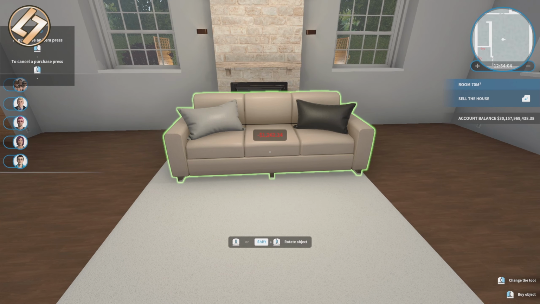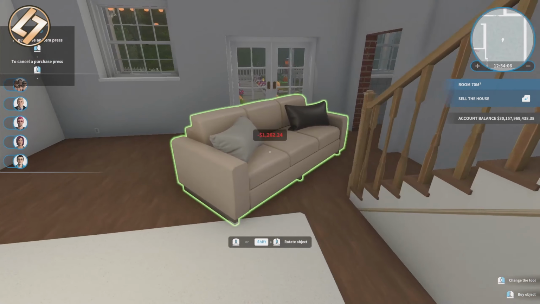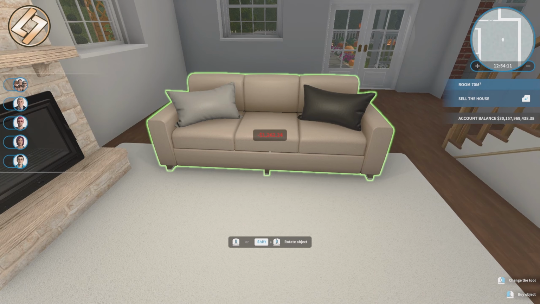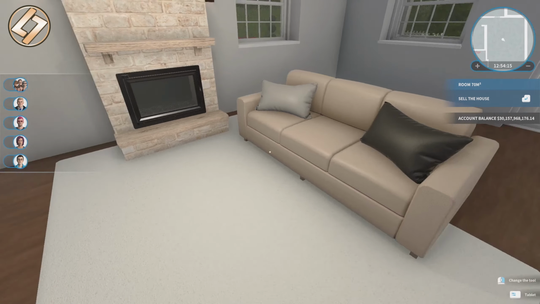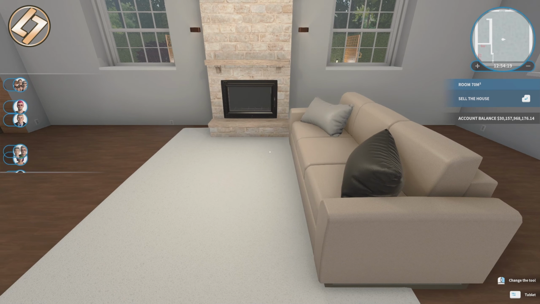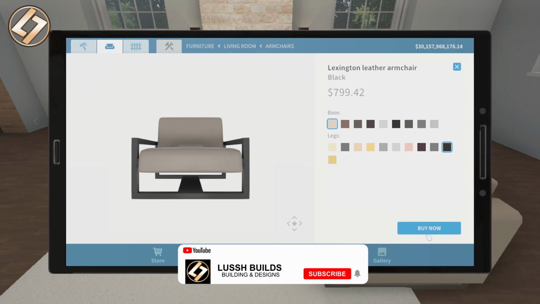I don't know if everybody does this, but I do like to make sure things are perfect in real life and in any house building game or decorating game. I think it's important. So when you're placing your sofa, you want to make sure that's anchored onto the rug. Right now, that's too much of an anchor, but it doesn't matter. We'll get back to that.